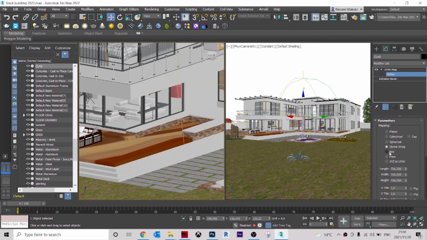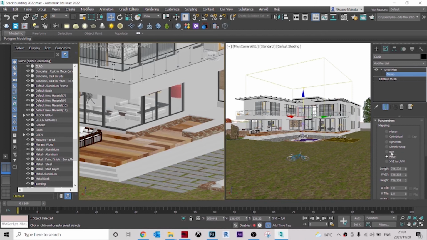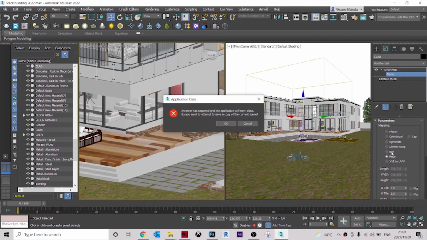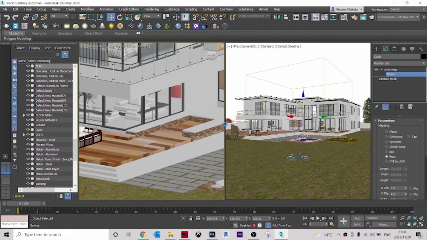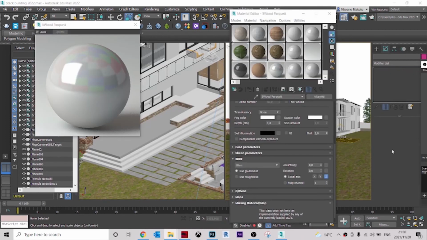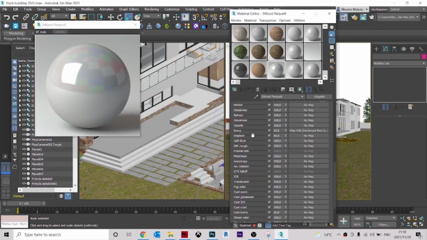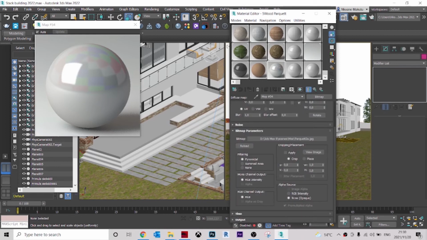From there we need to go to box. Gonna go right ahead and put the material in.